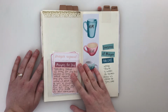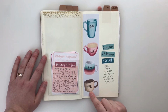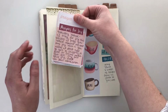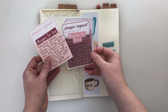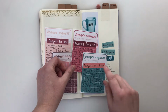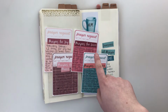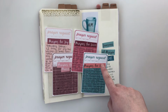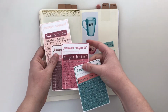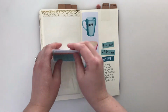Really pretty. So then I did Seasons of Prayer Advent and focused on the 4 themes of Advent: hope, love, joy, and peace. And I used some more of these Allie Scraps prayer request cards. This is a set I think she made to coordinate with one of my sets. So I'll link this. I think it coordinated with my ABCs of Christmas devotion book. And so I'll link this one down below also.